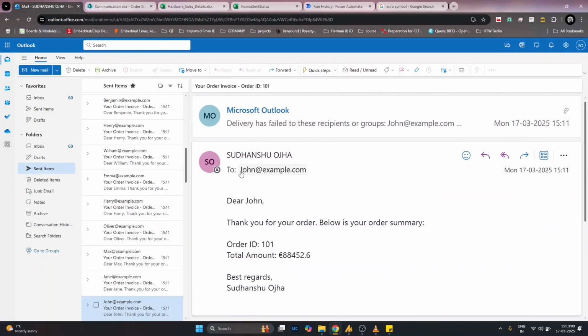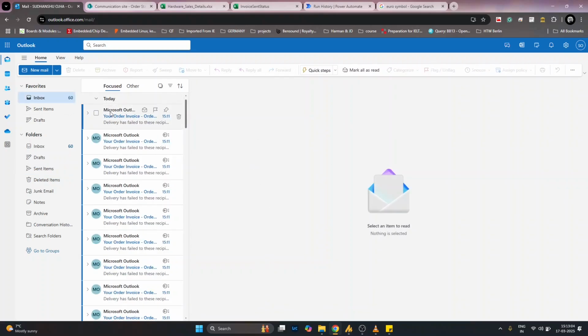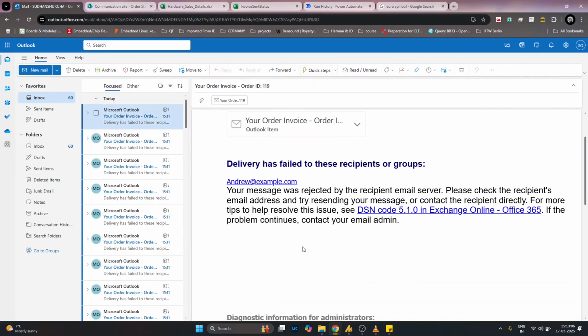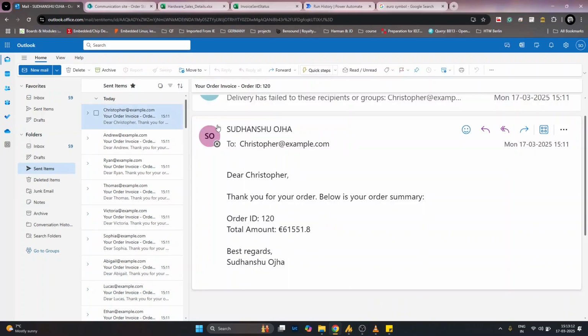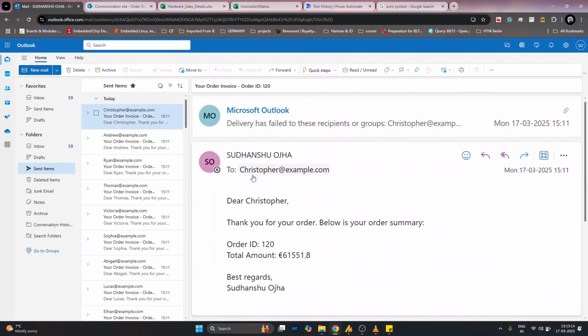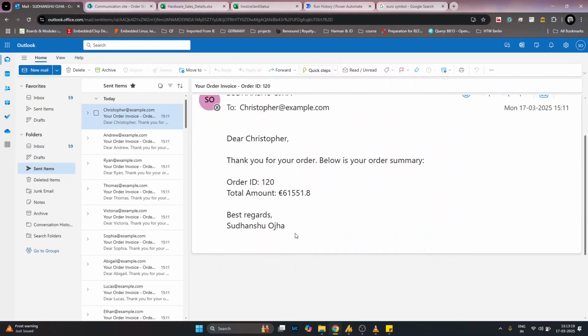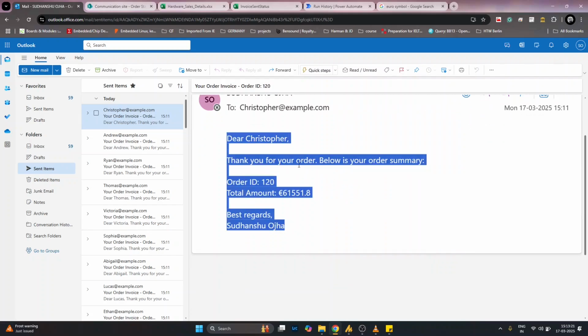Although I was using a fake email address, so it does not eventually get delivered due to wrong recipient. But ultimately, I can see in the sent items that I have this information. So the subject line is available, and total order value amount is visible.